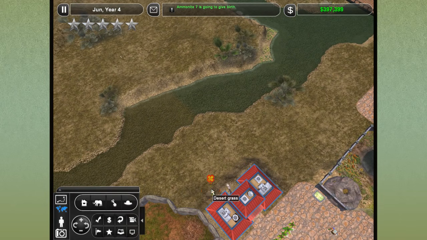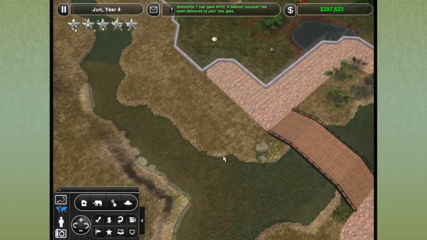This is awesome. I think this is our last, I think this is the Stegosaurus fossil. Oh gosh, we'll have to dig that up next time and continue working on the zoo then.